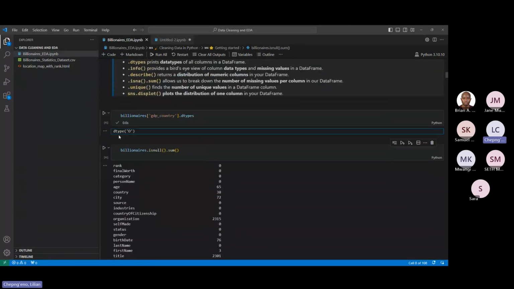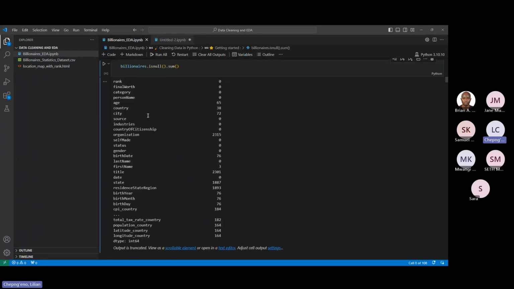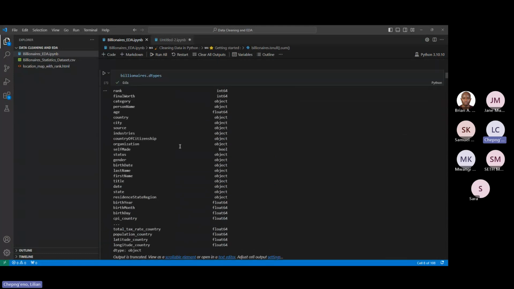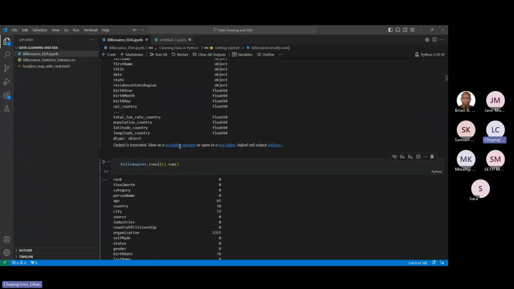And we can see that the data type for GDP country is actually a string, because when you see this one, it just means object. It's a string, but we need to change it back into a float so that we can work with it in a way that makes sense. So that is something that we've noted, and we will work on it as we clean our data.